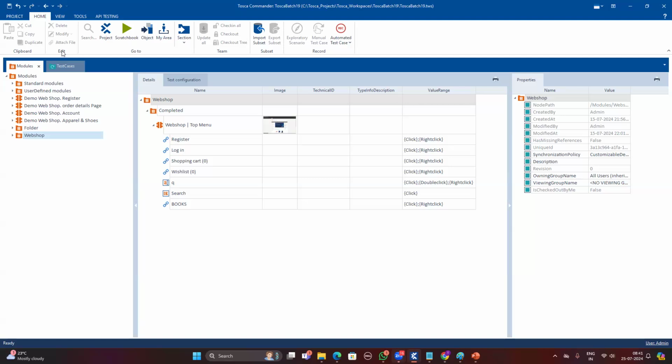So we only use this Tosca for regression testing, or are we using it in sprint testing as well? Yeah, in sprint testing also can be possible. But according to my experience, what we do is we do one sprint out of testing. Suppose this sprint we are creating the manual test cases, next sprint we automate the test cases whatever we have created. So the automation will go by n-1 sprint. Generally, that would be the pattern for automation. We generally will not go for in sprint. N-1 sprint is what we generally suggest for automation.